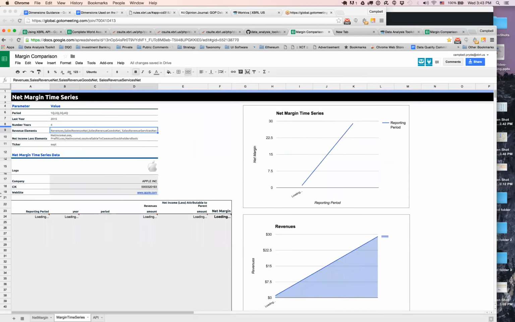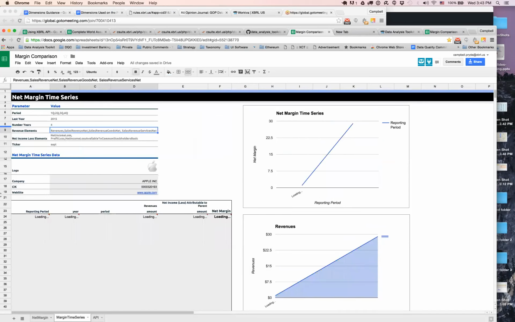But things like that XBRL children that we looked at become very useful, because then you can say, give me the income statement, then if I don't have revenues, give me all the children of profit loss, which are credits. And then pull those back, and I'll take those as a surrogate for revenue. So even if companies have used extensions for revenues, you can still get some pretty good numbers.